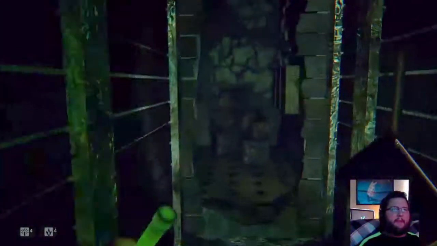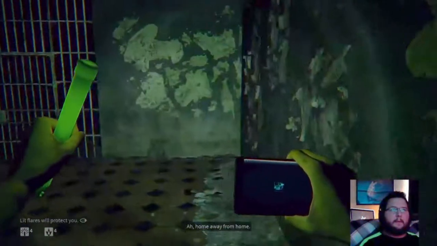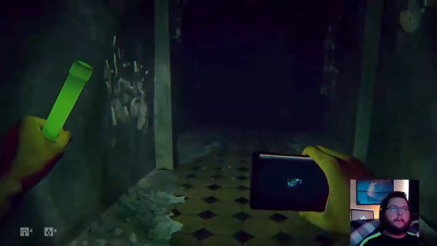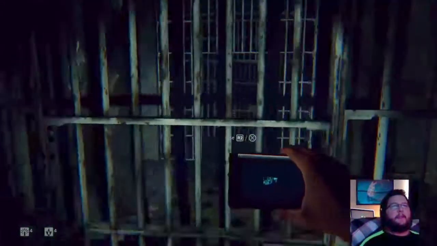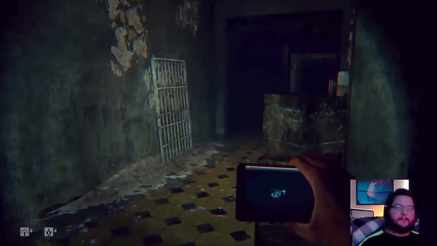Not like the sound of that. You shouldn't have. Home away from home. Alright, we're going back into the maze. So, if you haven't noticed the pattern, it's like little safe zones, and then you get near. You just keep going through these loops.